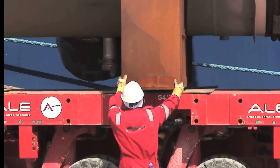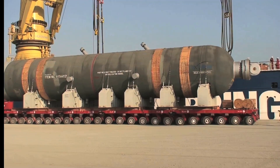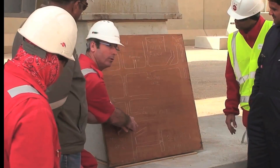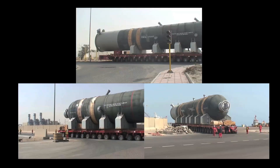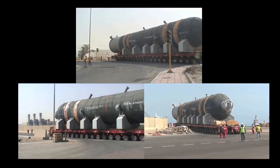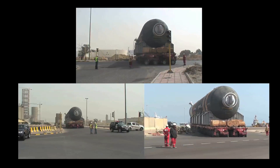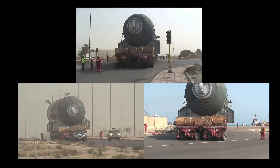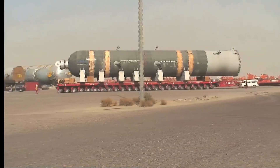Now the last part of Jumbo's scope of work started: the land transport through the lay-down area, approximately five kilometers away from the port. Road details and traffic management were discussed with the transport crew, and soon the transport combination was on its way. By using computer-controlled SPMTs, the transport operation was executed in a precise, controlled manner. After about one and a half hours, the transport combination arrived at the lay-down area.